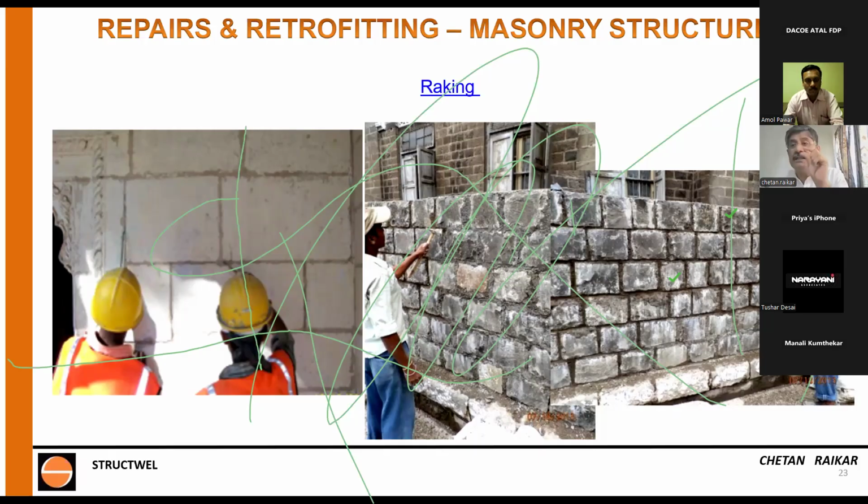So if your joint is stronger than the stone, like if you use cement mortar for joint filling in a sandstone, the sandstone actually starts eroding along the joints in a few years' time because it stops breathing. Cement is stronger. The joint has to be softer than the material of construction. That is, the joint has to be softer than brick. The joint has to be softer than the sandstone. The joint has to be softer than limestone.